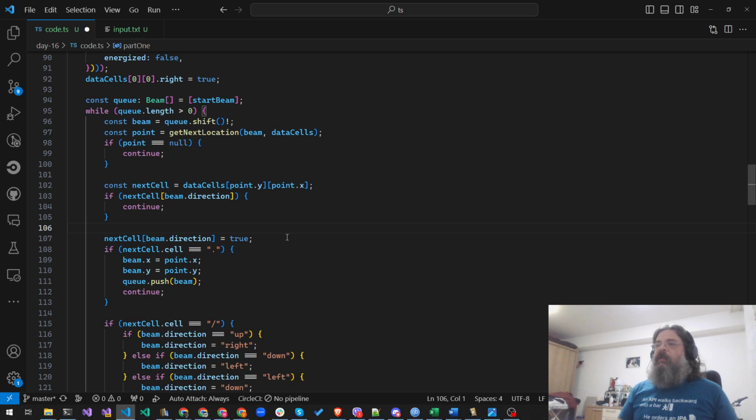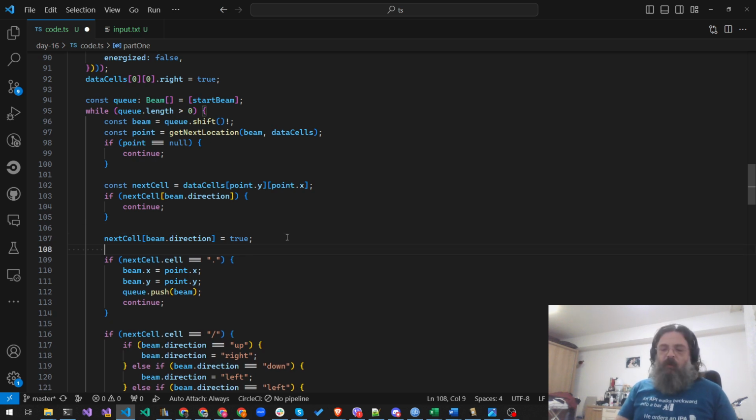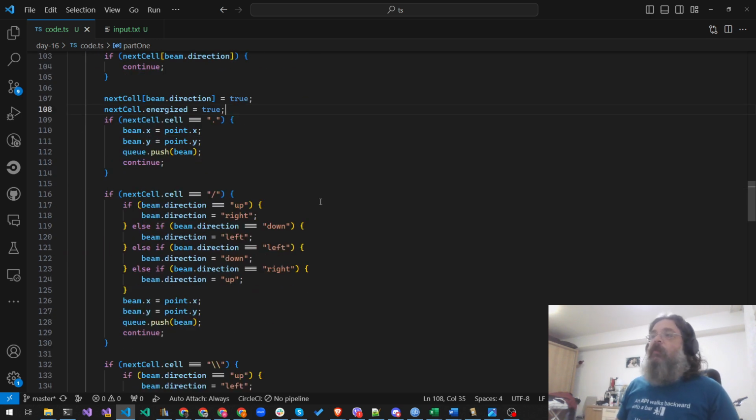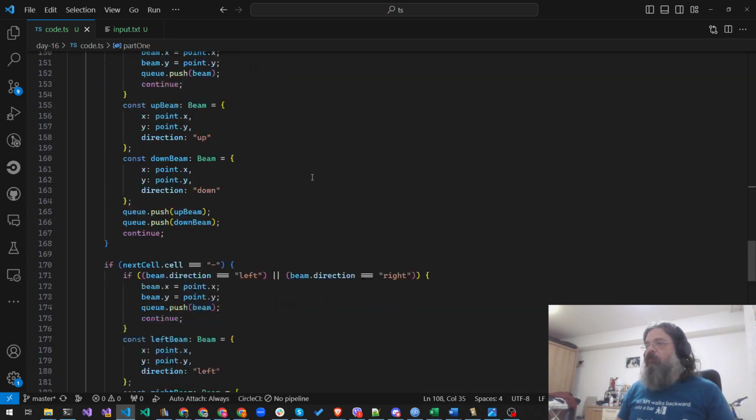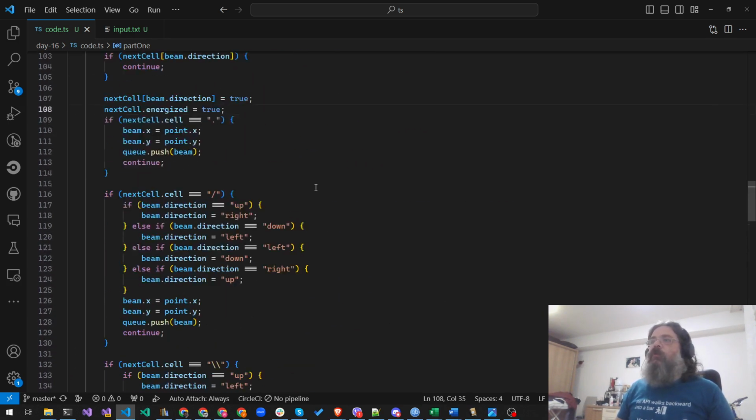And when we're setting the direction, we will always set it to energized, because once we have a beam that goes through that, it's energized. It doesn't matter in which direction it's going. So if we have 20 beams going in different directions through that cell, we're going to set it over and over again to true. But true is true. It's not going to change.